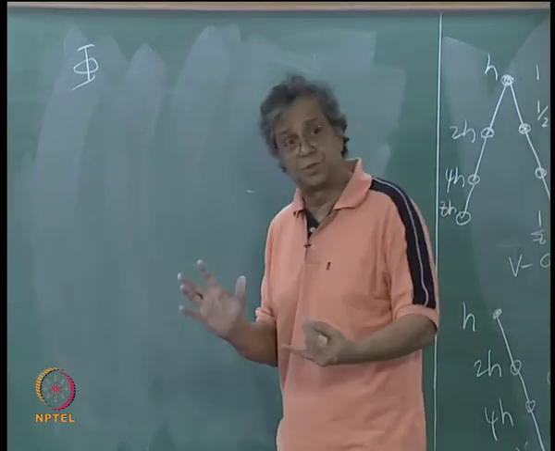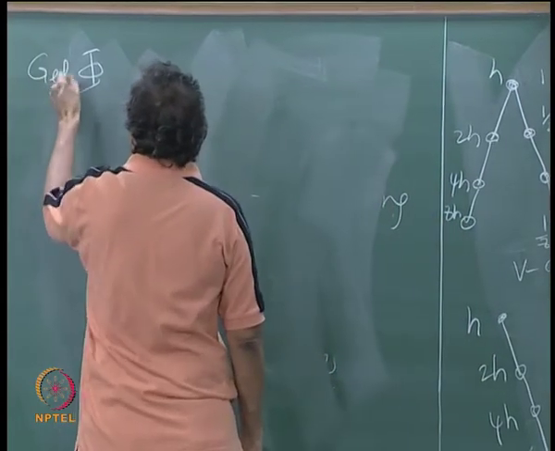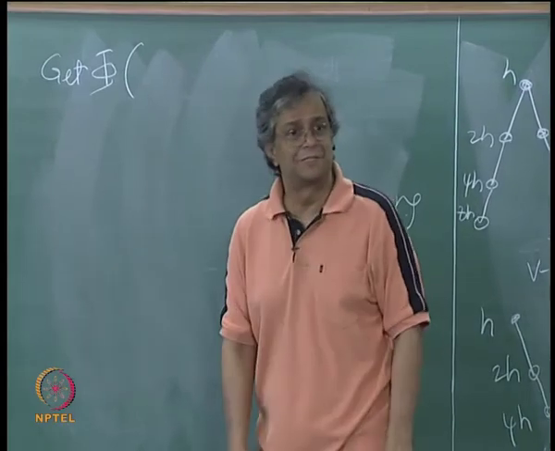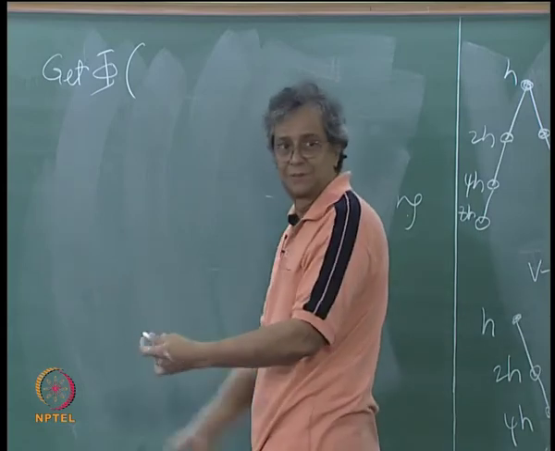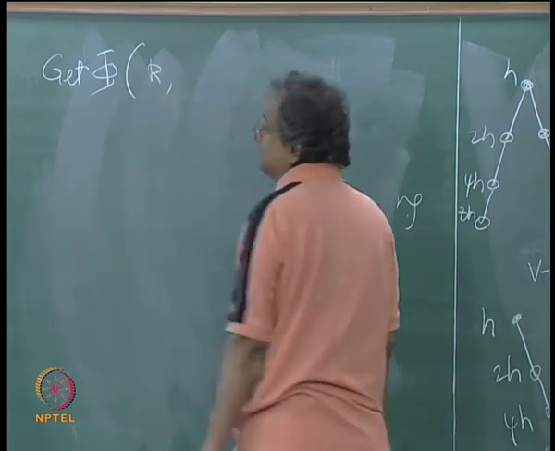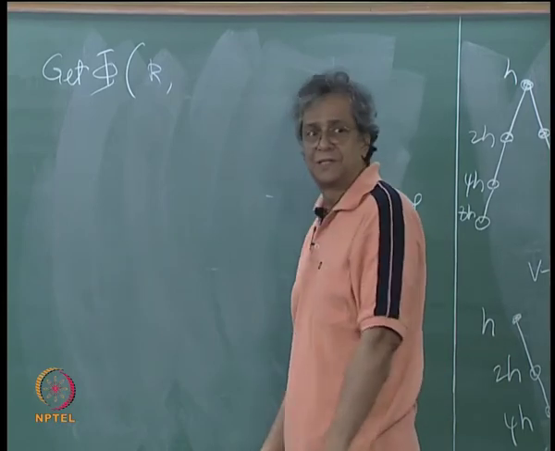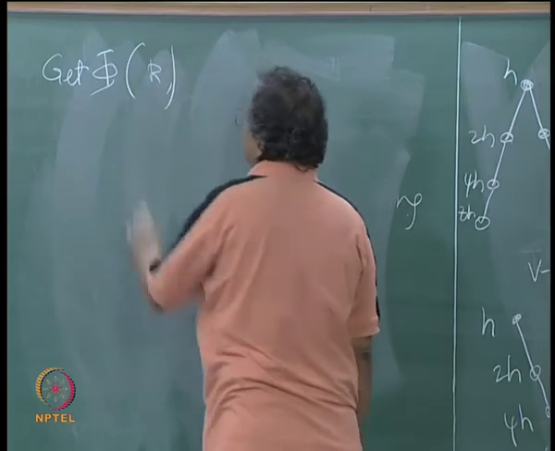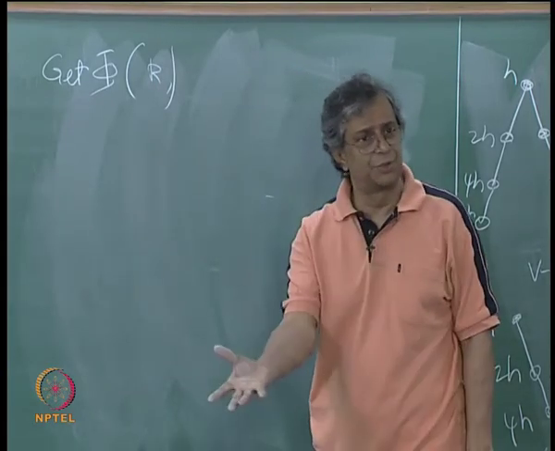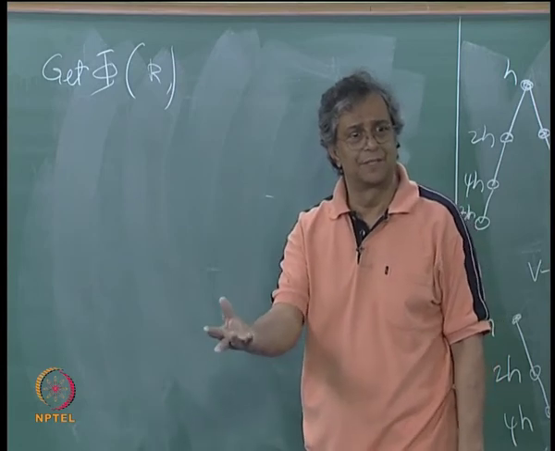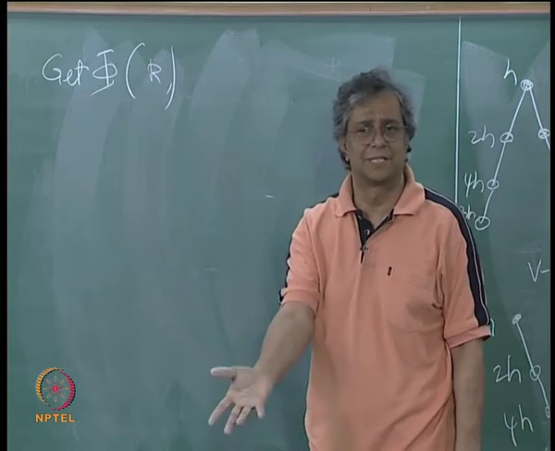What you need to do is convert that into a function that can be called. So you convert it to a function, get phi, which takes the grid, or the grid level, and possibly an initial guess and that kind of stuff. And it should return the residue. It should do one iteration, come back and return a residue, or do n iterations and come back and return a residue. Am I making sense?